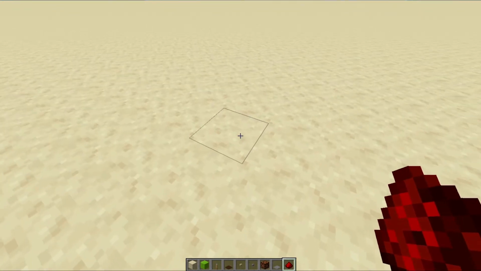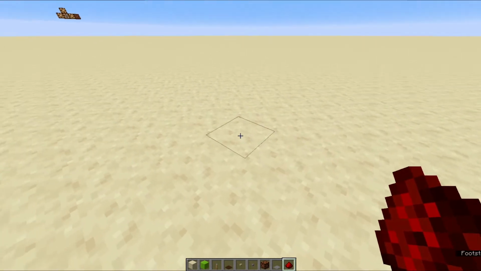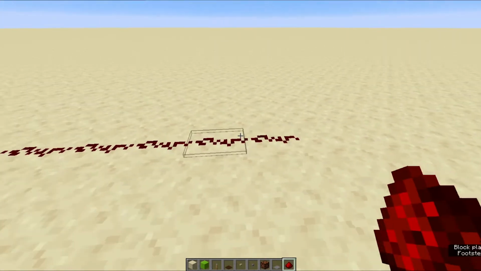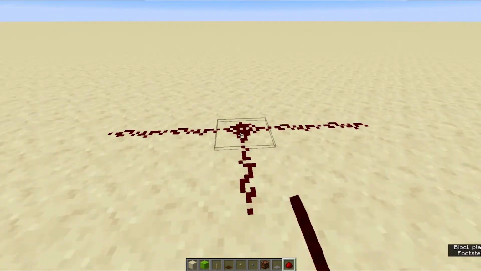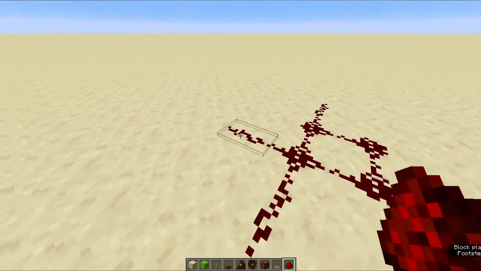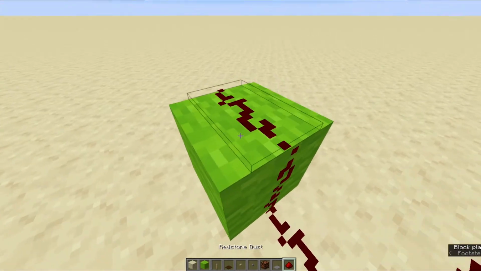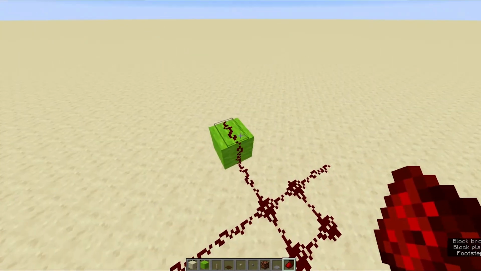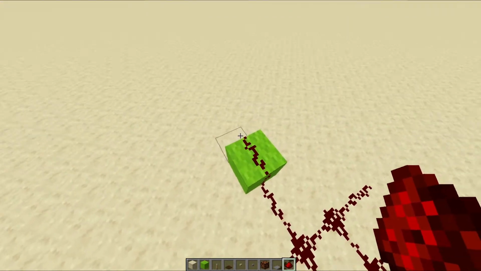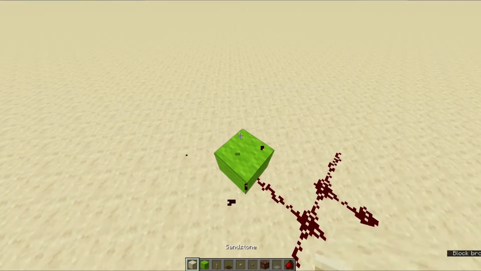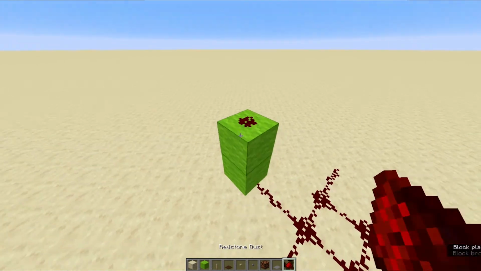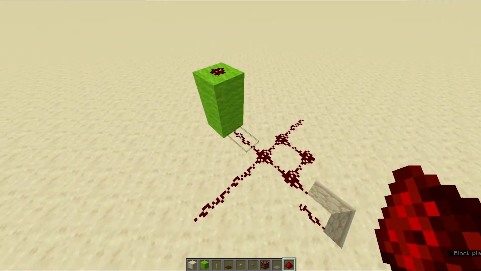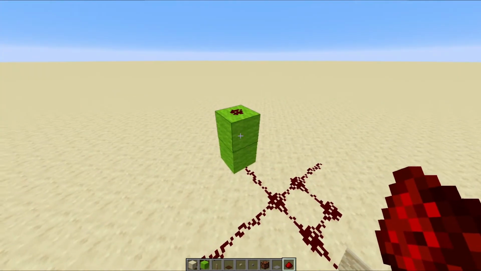So the purpose of redstone dust is pretty much to get power from point A and bring it over to point B, kind of like a wire in real life. And as you can see, we can pretty much put it in any direction that we want, including up blocks and down blocks. An important distinction, however, is that it needs to be up or down one at a time. So as you can see, if we try going up 2 blocks, this redstone piece and this one down here cannot be connected.